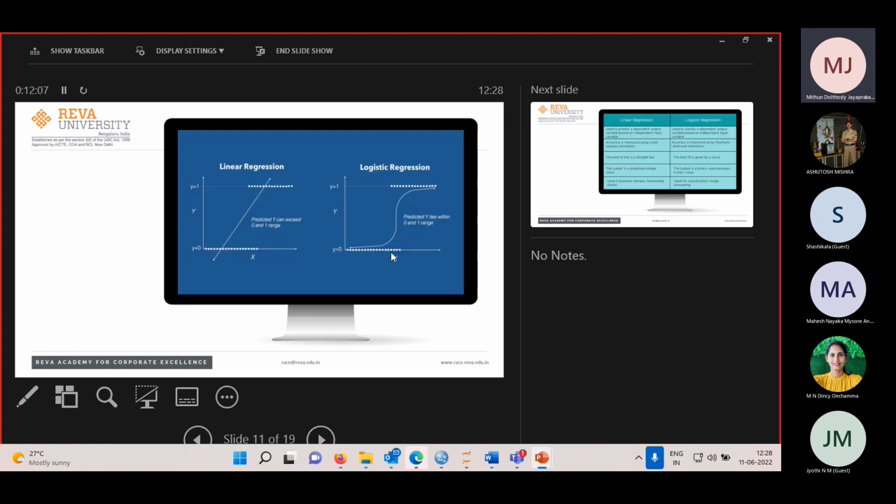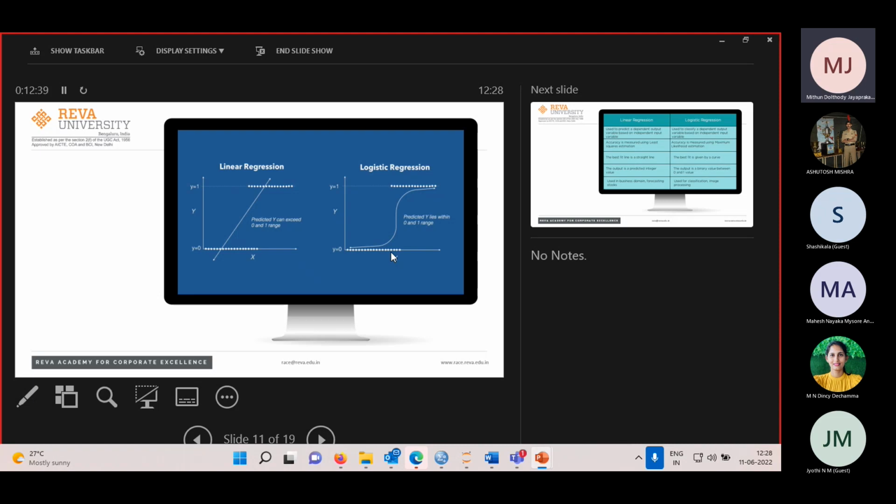Okay, let me just make a move on. So linear regression and logistic regression, what is the difference? This is the fundamental difference. Here we have a 45-degree line, right? Here, though it is showing y equals 1, there is no upper cap there. It can take any value. But here there's a cap saying that, I want to clip its wings and say that this curve should be between 0 and 1. Predicted value lies between 0 and 1. This is the fundamental difference between linear regression and logistic regression.